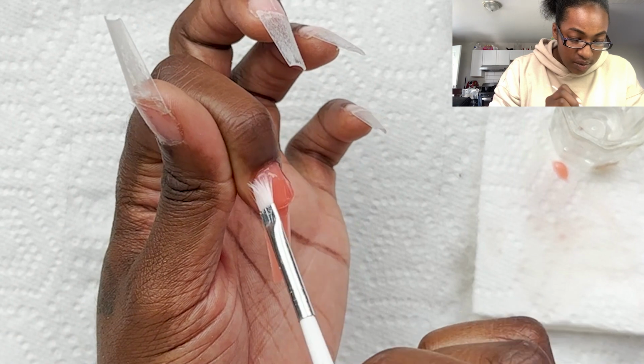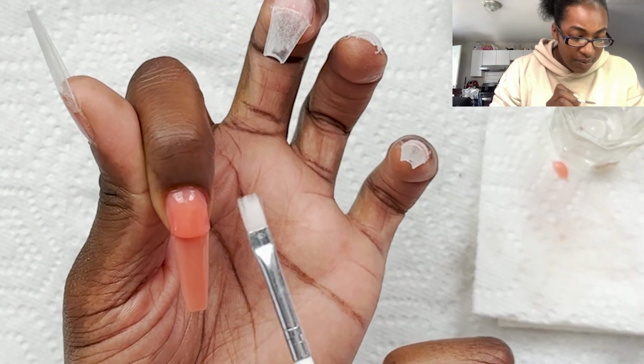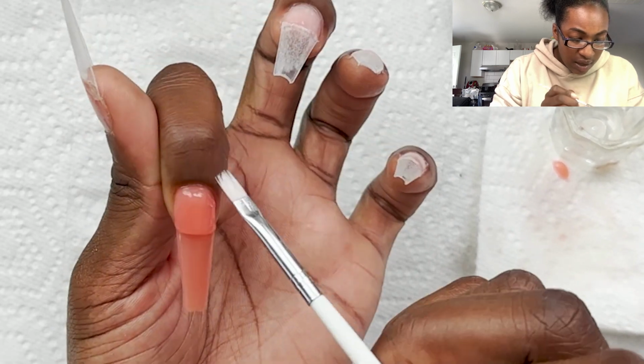Oh, my dog, excuse my dog, y'all. He wants to come in. He don't ever want to be outside. He's an in-house dog.